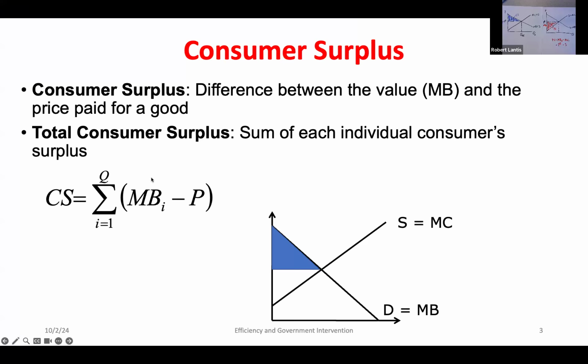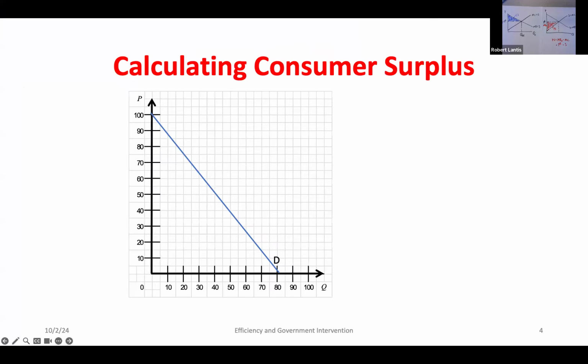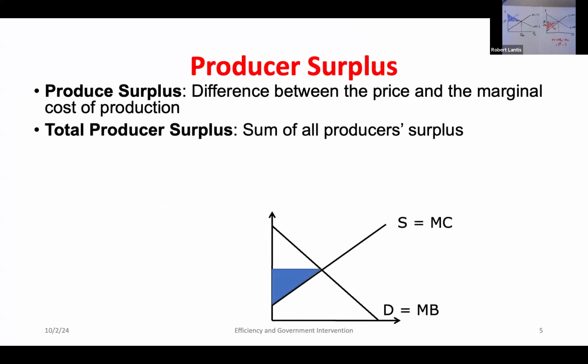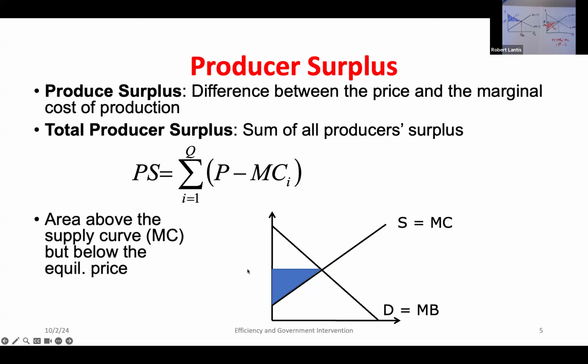So if we think about instead, I'll come back to this, producer surplus, right? It's going to be the difference between the price and the marginal cost, or the price and our supply curve. We kind of already looked at this. And the technical formula that we're using, for every single unit, we're taking the difference between the price and the marginal cost and then adding them all up. That's what that summation sign means. So with more complicated curves, we'd have to be doing some integration here. But you'll notice when I'm looking at producer or consumer surplus, it's just going to be, with these linear supply and demand curves, a nice triangle.